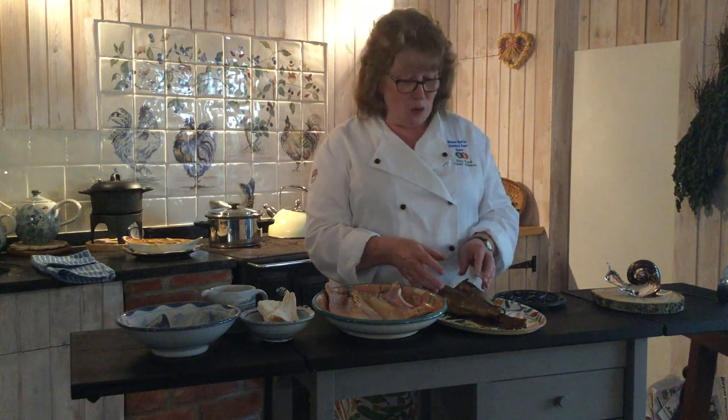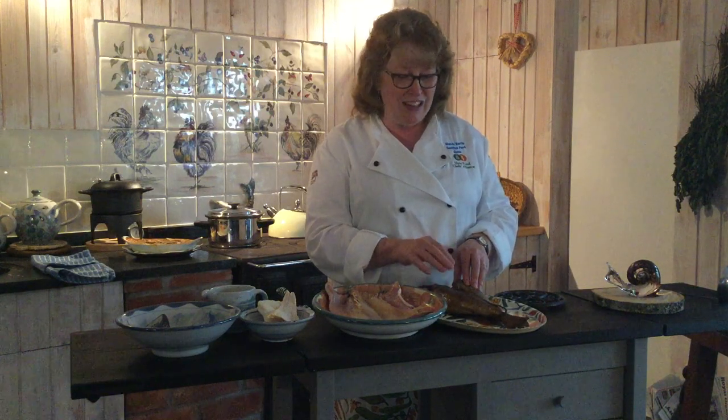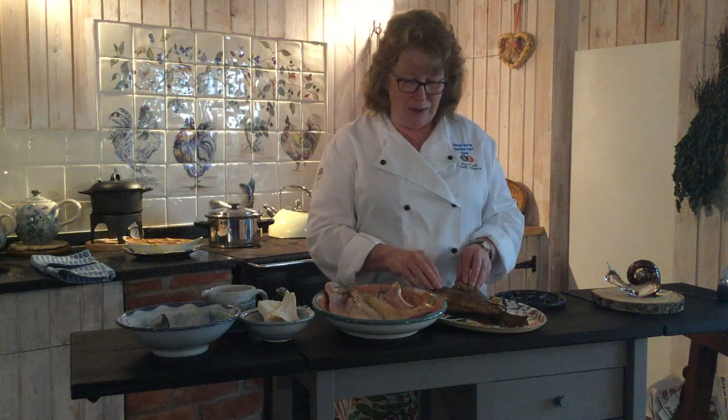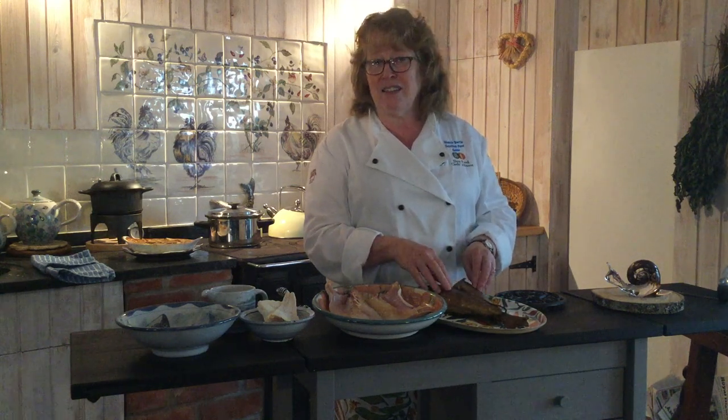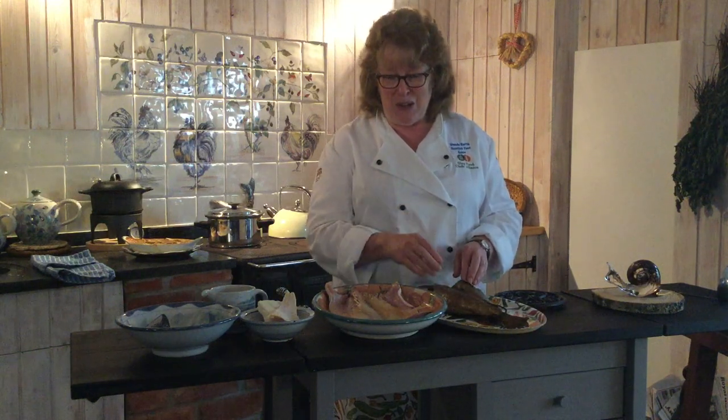You can eat them straight out of the barrel, cold on a picnic, or my favourite is just to warm them through in a saucepan or wok with a little bit of milk to steam them up and get them back to warm as if they're freshly smoked again. They're also great in patties and pies. Like all these fish there are pretenders out there, so make sure you get the real deal and not something that's just been passed through smoky flavoured liquid. It's got to be the real deal for your enjoyment and for the Ark of Taste.